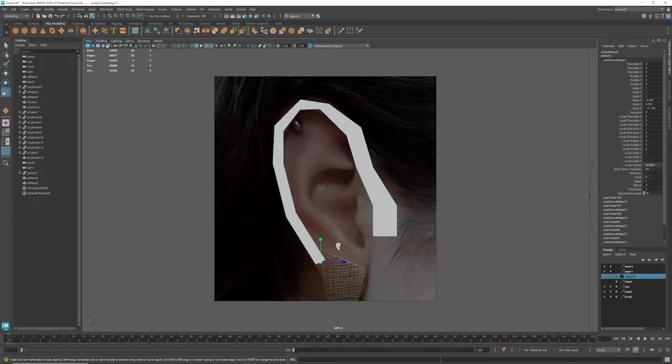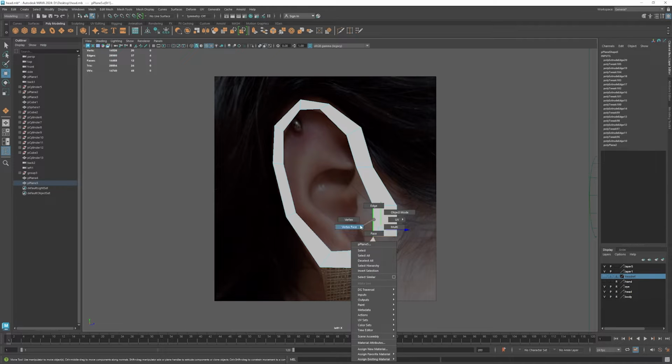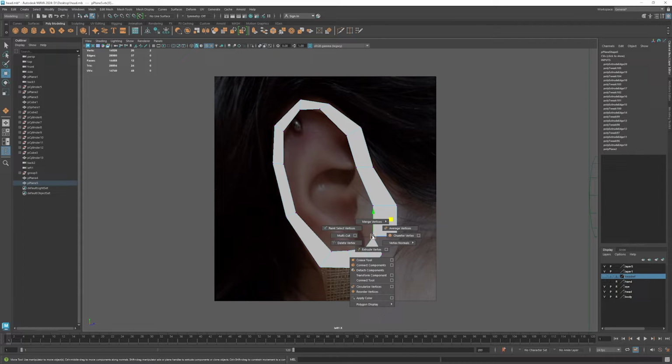If it needs to be scaled, don't be afraid. We're just working with a plane, so that's not that big a deal. Then I'm going to rotate this a little bit, bring this over here, rotate this like so, move this up here, and then one more is up here. So this is my connection point, and I'm going to go into vertex here and merge these together, like this. I'm going to grab this one and move it pretty close to here, and hit G, and that'll tighten that together.